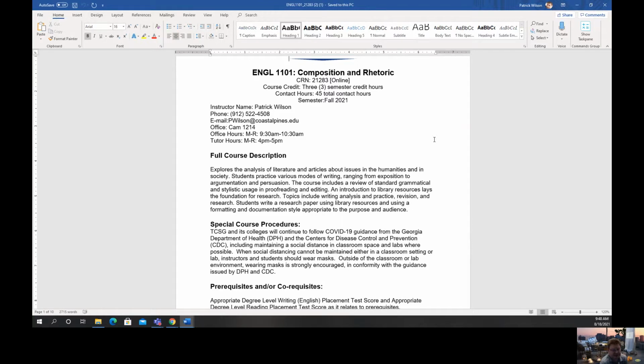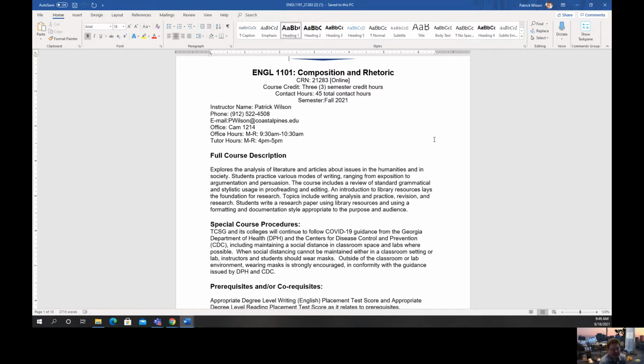When I send emails through Blackboard, they will go to that particular Coastal Pines student email account of yours. If you send emails from another email account like Hotmail, Gmail, or Yahoo, whatever that's not really affiliated with the college, chances are I will never get it because of the firewall and security programs that they have placed in the computer system.